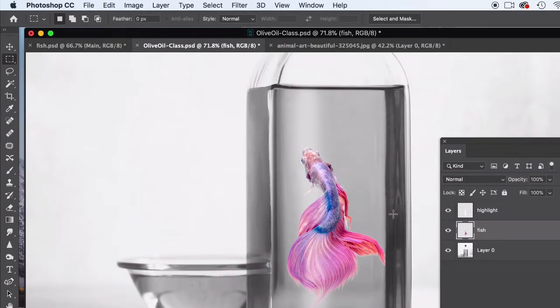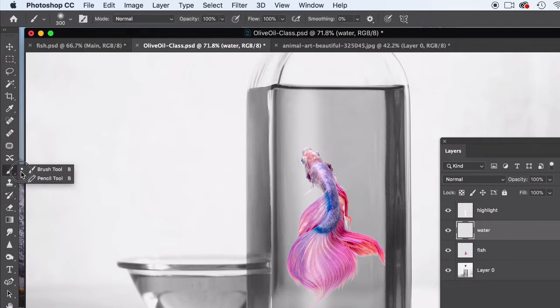We get to paint water onto this bottle. So we're going to create on the very top layer. Actually, I think highlight's going to remain on top, so it's going to be above the fish. We're going to add a new layer. That's going to be our water that we're painting on. And we're going to get our paintbrush tool. Let's go ahead and grab our paintbrush tool right here.